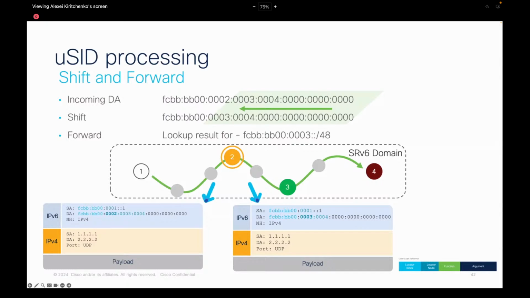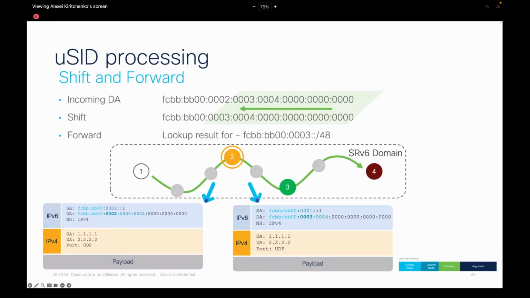Router 2 will get the packet with the destination address 0002, and as it supports microseeds, it knows what to do with that packet. So right now, there is no segments left pointer. It doesn't exist because there is no storage header. What router 2 has to do is shift and forward.